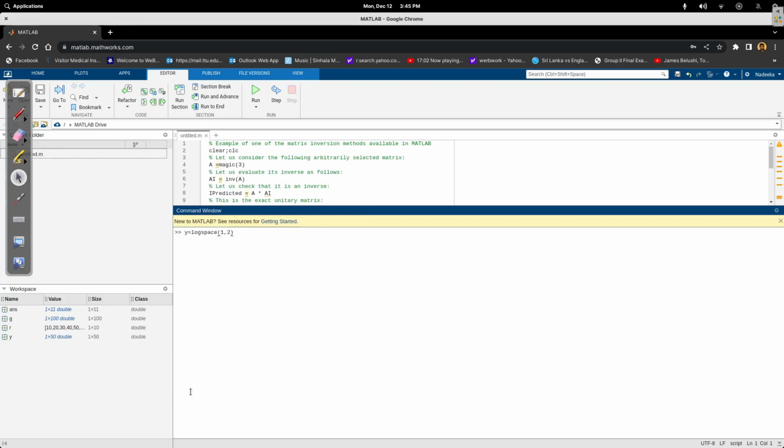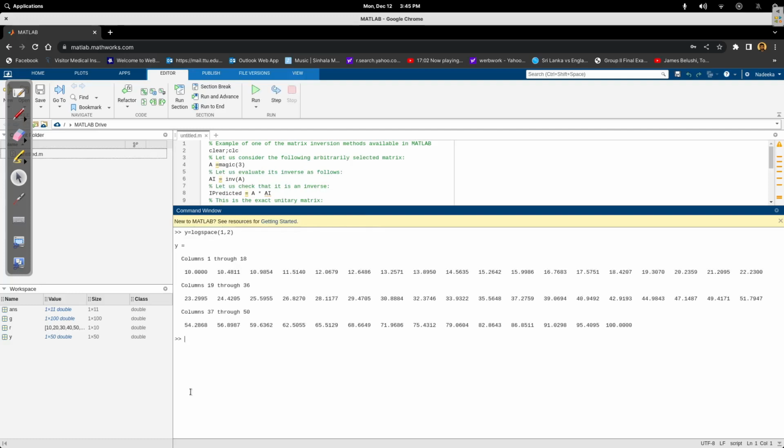Now this will create 50 logarithmically spaced points.